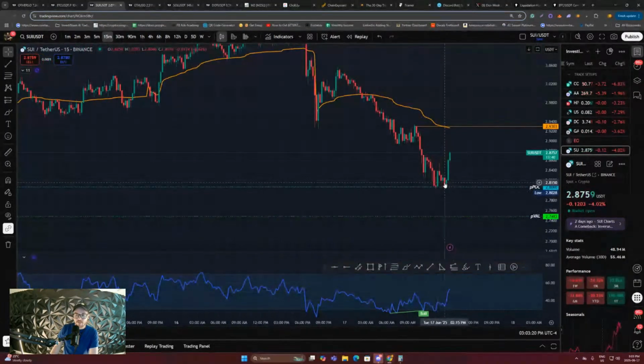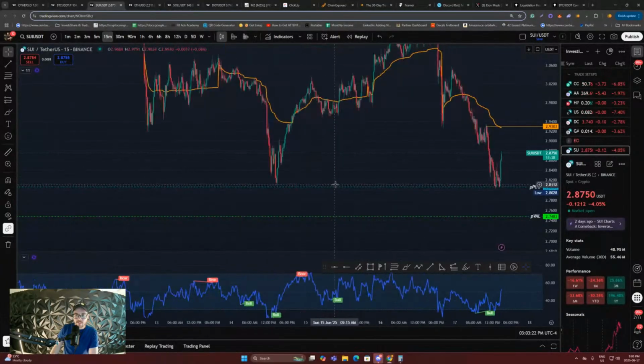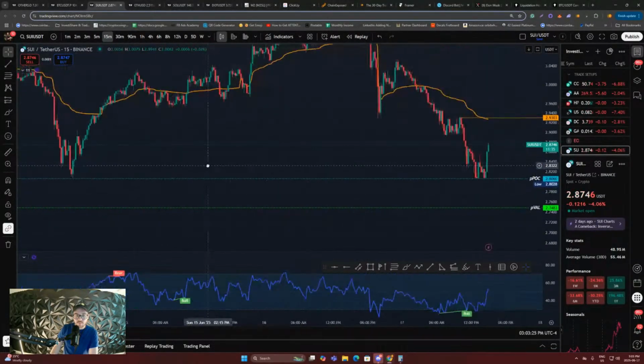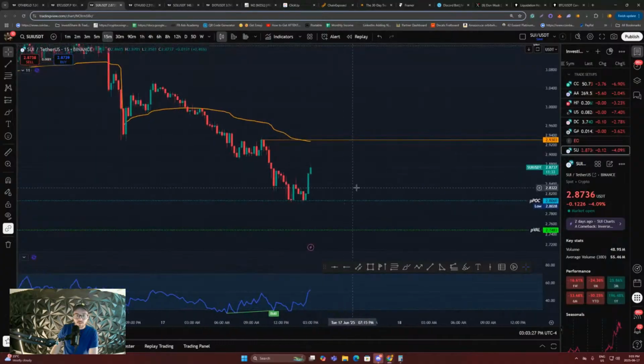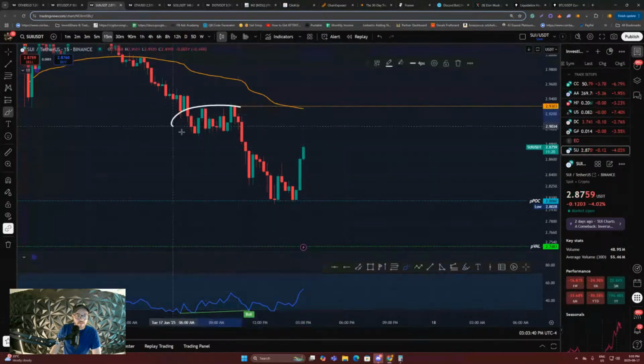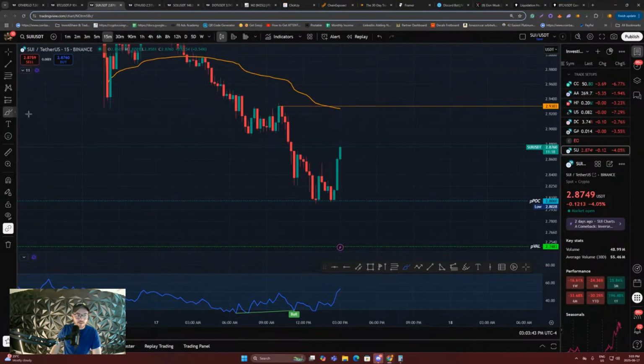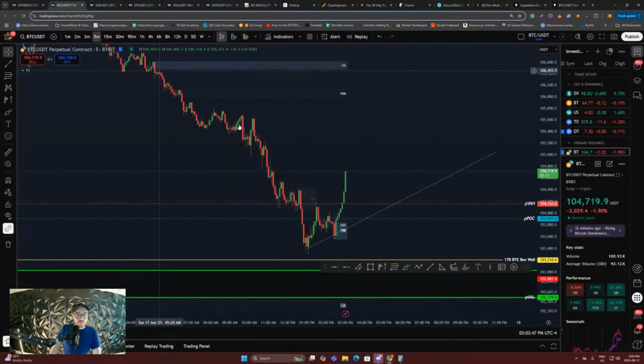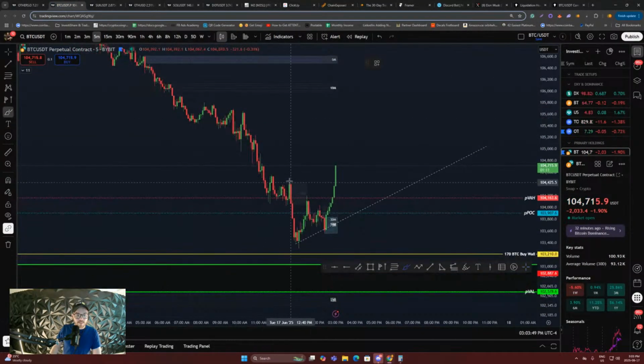SUI bouncing off the previous point of control like it did last time. Got this awkward break of internal momentum here. Equal lows, basically, relatively close. A higher low here, but double bottom break. Coming up to a supply zone, kind of similar to everything else. You kind of got a deviation away from its supply zone relative to everywhere else, where they're already at it, breaking through it.